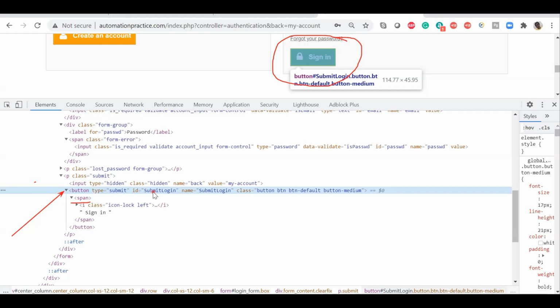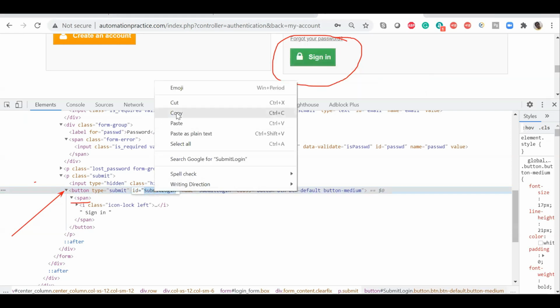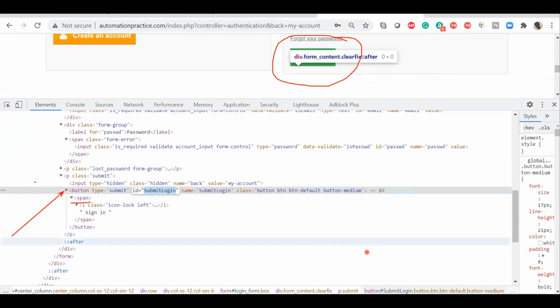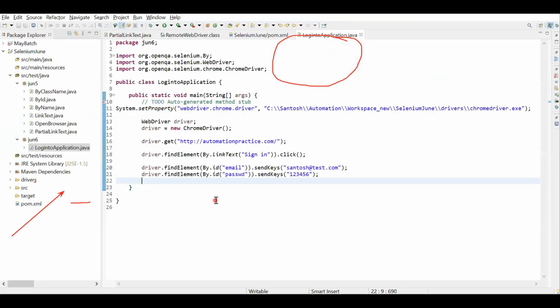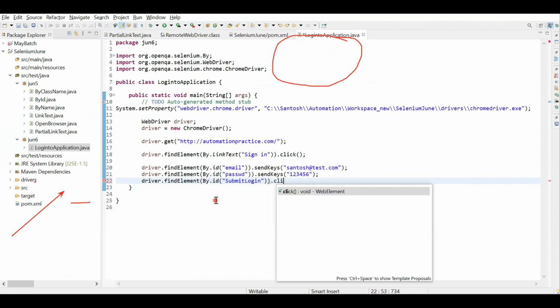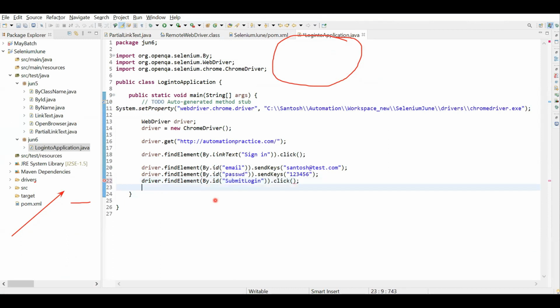So what is the ID for that one? This one. Right click on this, click on copy, go back here. As that is a button, we have to use the click by dot ID, paste it, dot click. Perfect. So save it and run this.